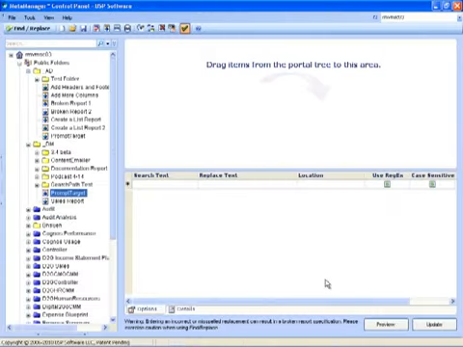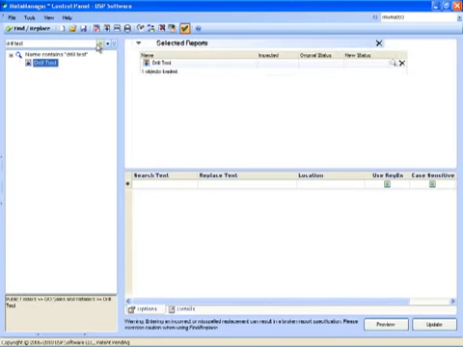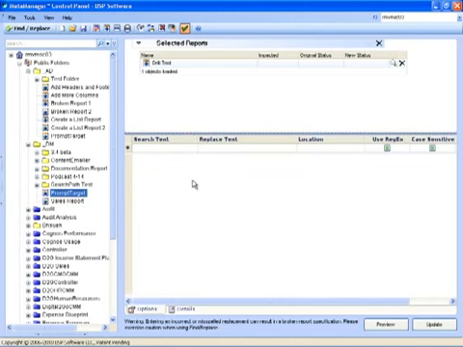Okay, over in MetaManager, I'm in the Find and Replace module. The first thing I want to do is get the report that I'm working on. So it was called Drill Test, and we just search for it, drag it over to the top pane. So the top pane are the things that we're going to work on, and the bottom pane is the changes that we're going to make to those reports.